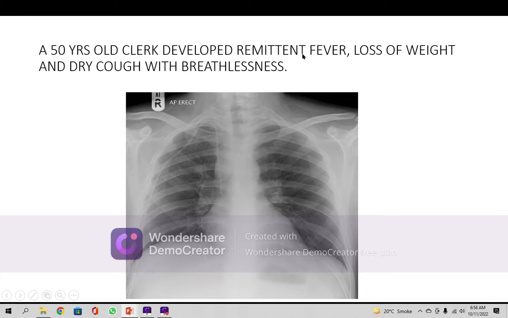Remittent fever, Pel-Ebstein type, loss of weight, dry cough, all are in favor of lymphoma in this condition, and it's probably Hodgkin lymphoma. You do the HRCT, you do the CT guided or the transtracheal biopsy of the lymph nodes, and then grade it, and then clinically stage it afterwards, and then go for the therapy. Start therapy for this patient. Very effective therapy can be achieved. The goal can be achieved, and the outcome is good if you pick it up early and manage it early.